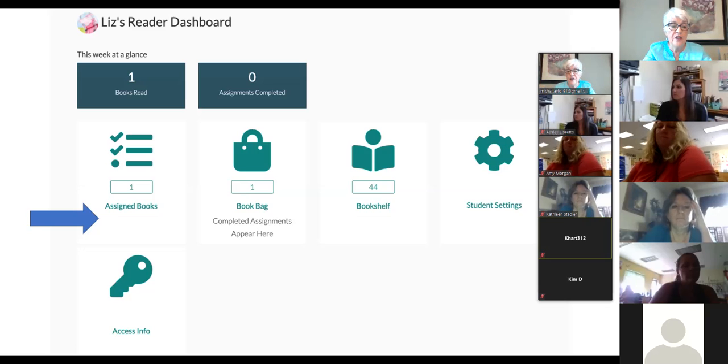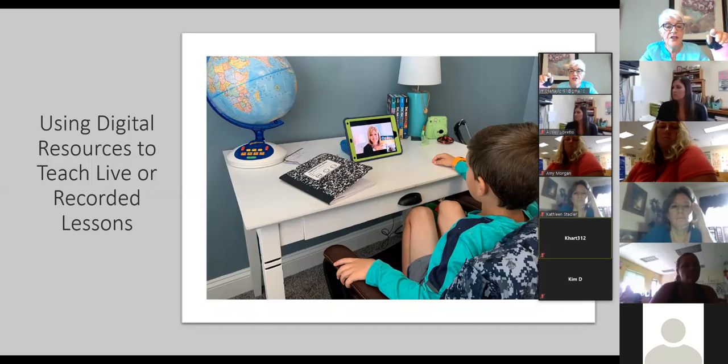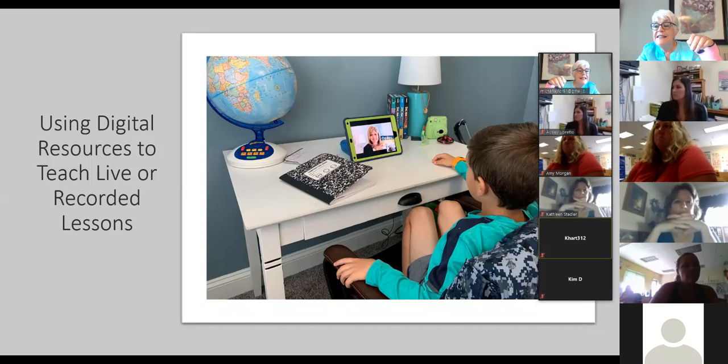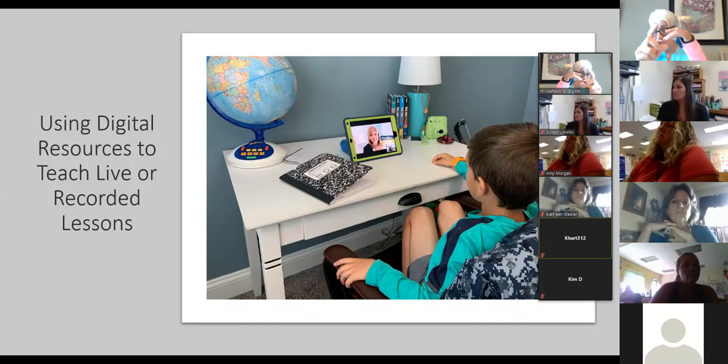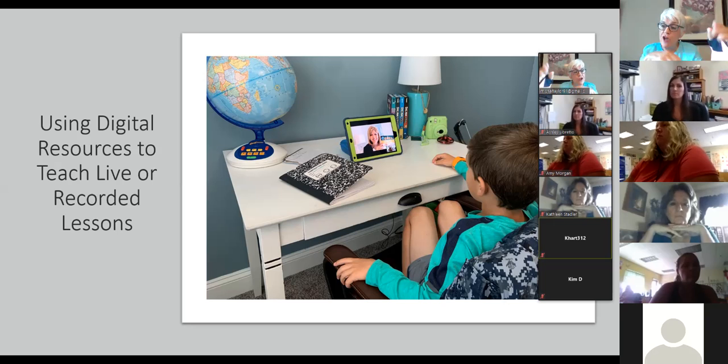So there's where the assigned ones are, and then we're going to look at the lessons as you would be teaching them with the shared screen. When you are introducing the book, when you are doing word study, when you are doing the writing, and initially, the introductory piece, if you like, is on our shared screen. And then when they do their own work, they go into their own screen for reading the book. And if they're writing and they need to reference the book, then they would be looking at their own screen.